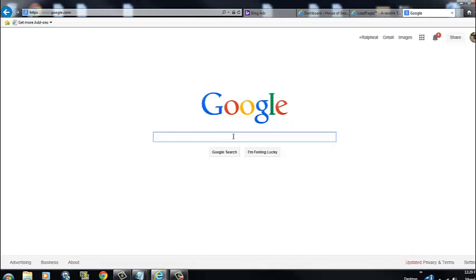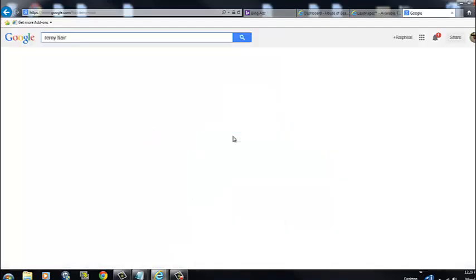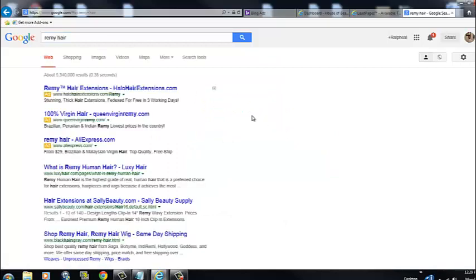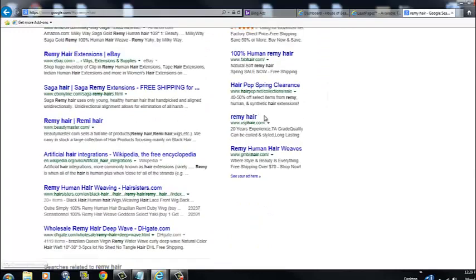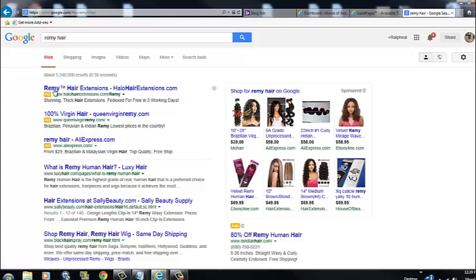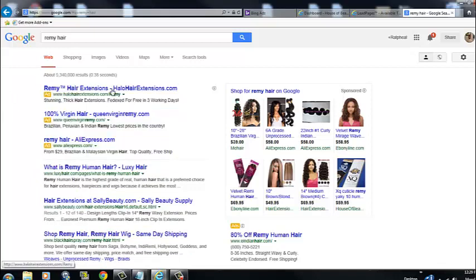So let me just give you an idea of what it looks like. Right now, I'm on Google, so it's going to be the same concept, except we'll be doing this with Yahoo and Bing. But I do want to start off by showing you some Google ads. Right here where you see the yellow ad box, these are ads. Every time someone clicks any one of these websites, it's going to cost the marketer, the person that's advertising these websites, a certain amount per click.